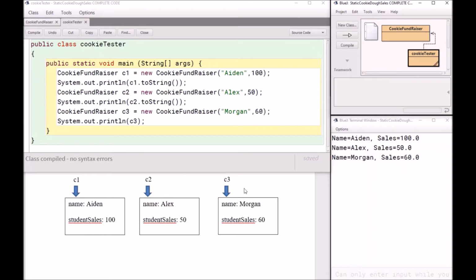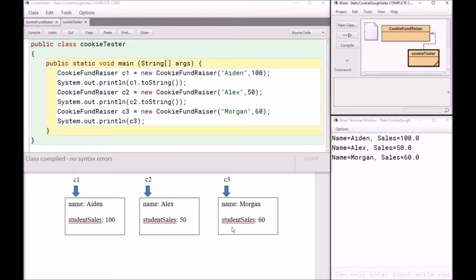Underneath it, I drew a little picture of really what's going on. Every time you create a new object, so this represents object C1, C1 is pointing. When I say pointing, it means C1 is a location somewhere in computer memory that contains the address of this first object. I know it's maybe a little weird that I'm saying it that way, but C1 you have to think about as really pointing to a box that contains information about C1, which is somebody's name and their sales amount. C2 is the same thing, C3 is the same thing.